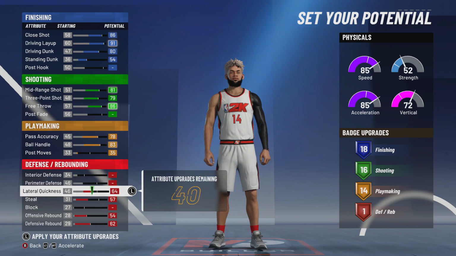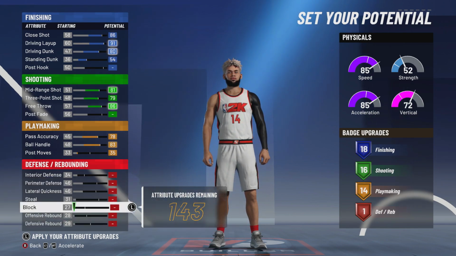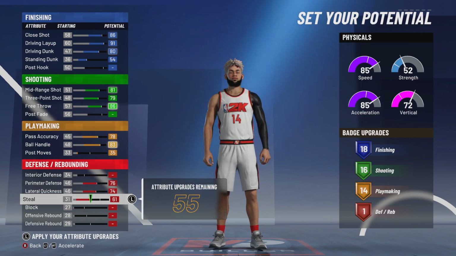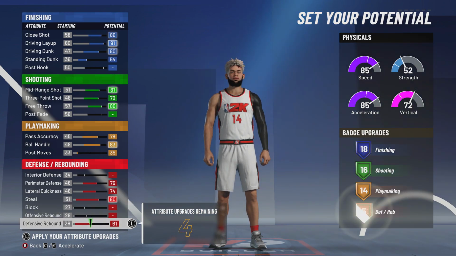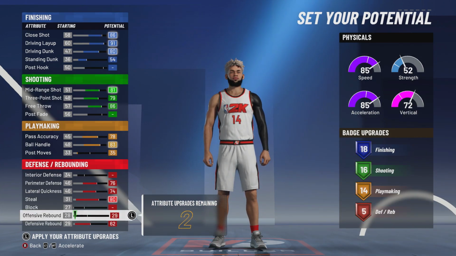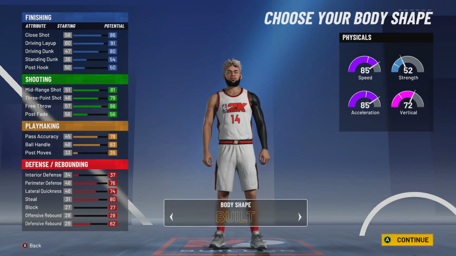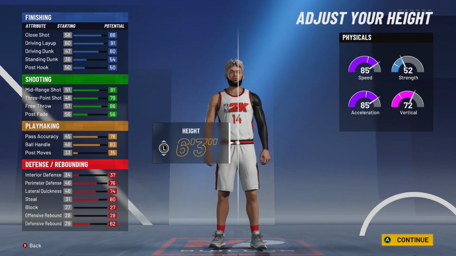But when we do upgrade the offensive rebound, it actually gives us a lot more badge points, which is very important. Obviously, with any build, especially one that's not 20 defensive badges. When we're on that lower end of the defensive badges, every badge matters, every attribute matters. So that is pretty much all we're going to do with the attributes and badges. And when you saw that, guys, the build looks great just right there, but we are not done yet.